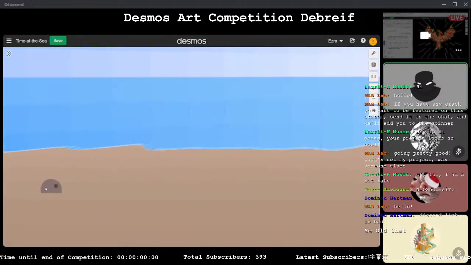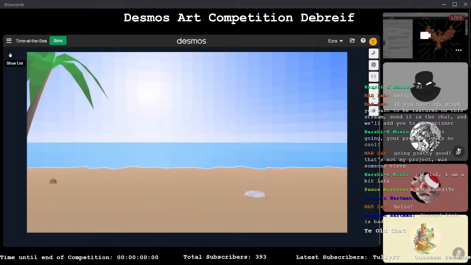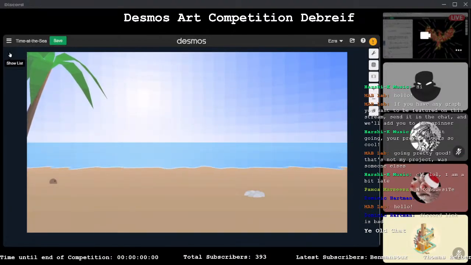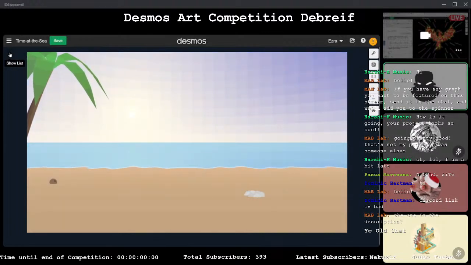What is this? Is this a rock or a creature? I think it's a coconut. Oh, it's a coconut. Something like that earlier. I just concatenated a parabola and, what is this called, a circle. Well, a section of a circle. Right.